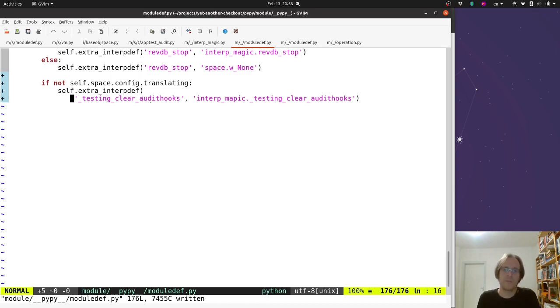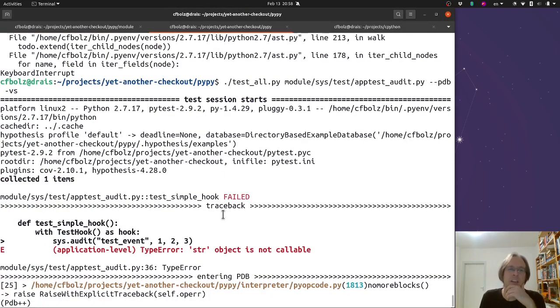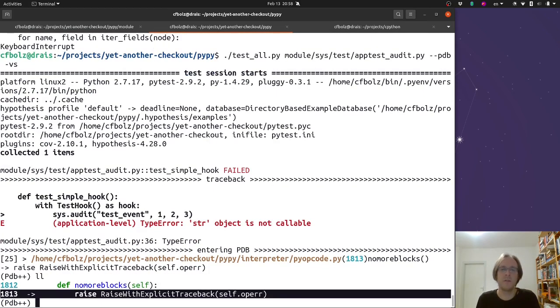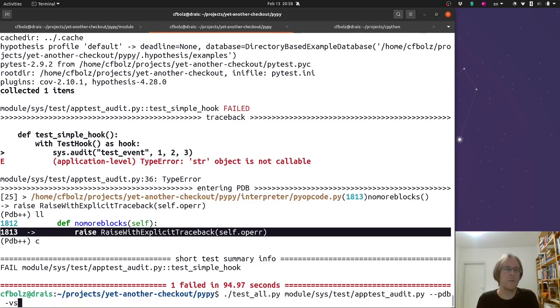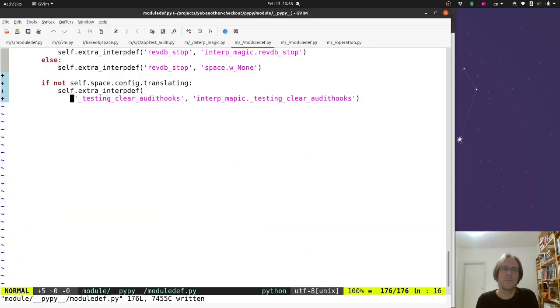Good, maybe. So there's another problem with the tests. Str object is not callable. Interesting, why? Not clear to me. What's going on here? What does that mean?